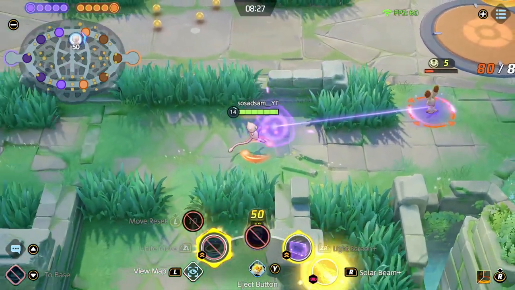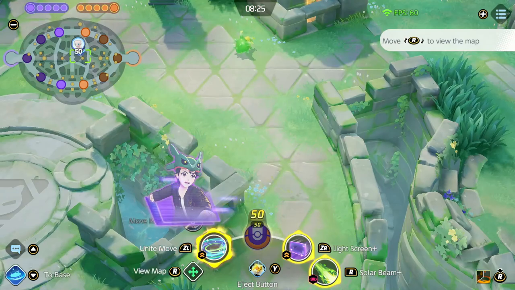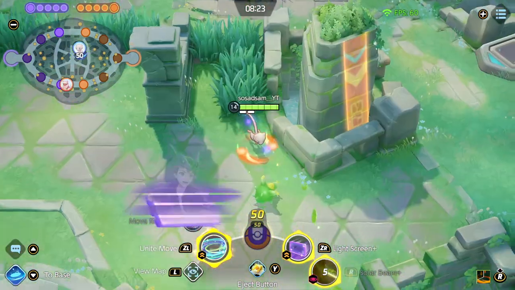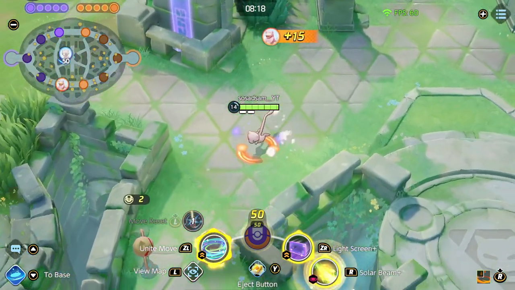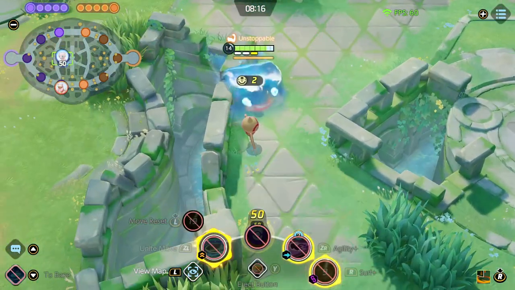And when it comes to dealing damage, MEW's Solar Beam move is a devastating option that can take out enemies in a single shot. MEW's Surf move is also really good for it. Such a great escape tool if you don't have your Unite as well.